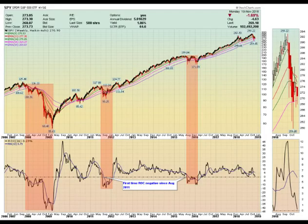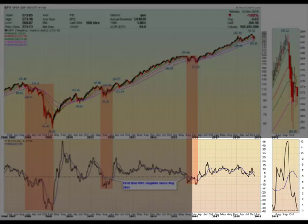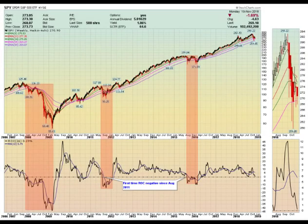This next chart is my rate of change. I watch this very closely. As you can see from the thumbnail on the right-hand side, we are very close to zero. We're at 0.29. This chart, if it moves below zero and stays there any length of time, as you can see from these other three instances, generally means more downside in the market. So I'll be watching this very closely over the next few days.